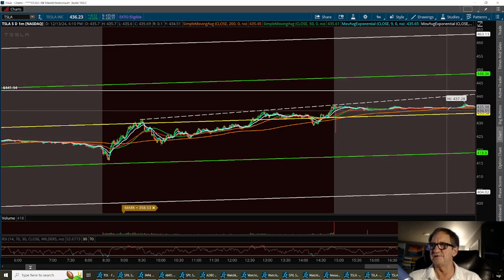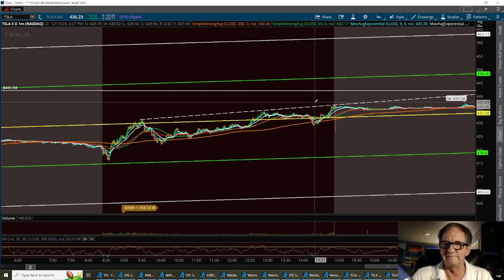Still yet, the support level will be each one of these channels. Like this double bottom right here, it could bounce right up in the morning, hit the 428 area, and then bounce right back up to the 435. Now we've had a real nice breakout. I've got the animal spirit right now, Tesla does, and I've got a 750 price target this year on Tesla, 100% from where I got in the trade. And right now we're at what?